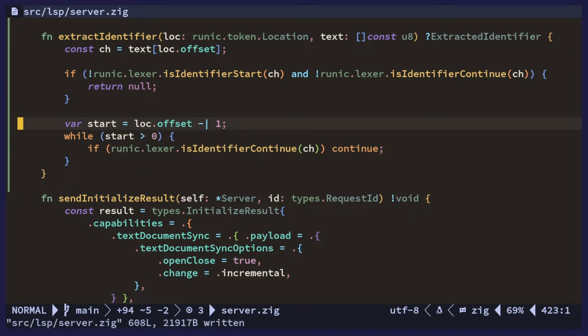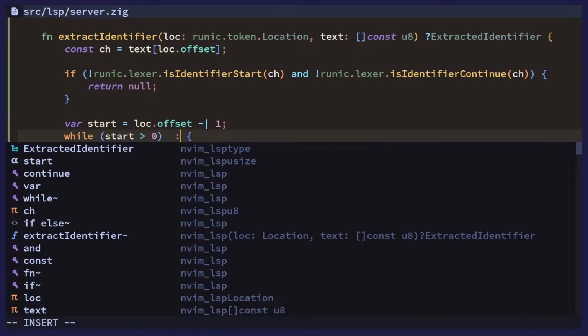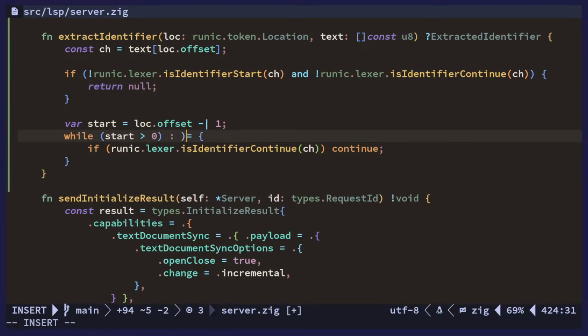Okay, so start going backwards. If we continue, we still go back. Let's have this in a thing. I have this here, so we protect against underflow, I guess it's called.